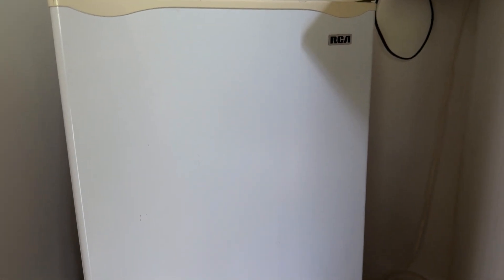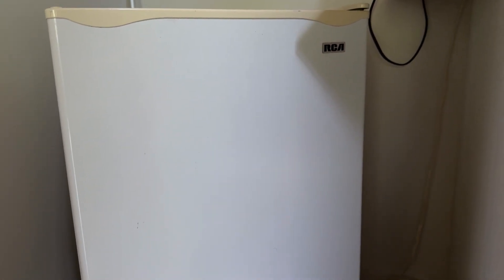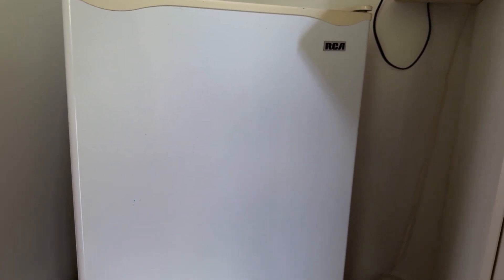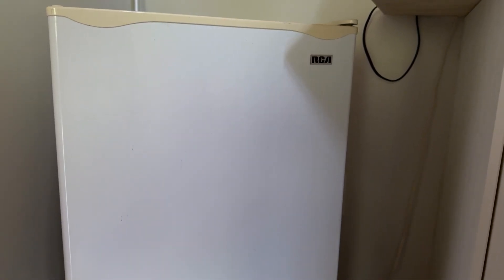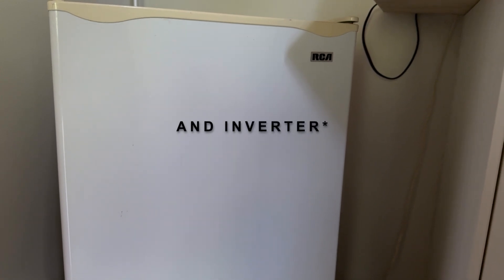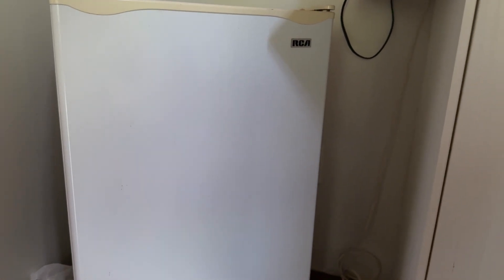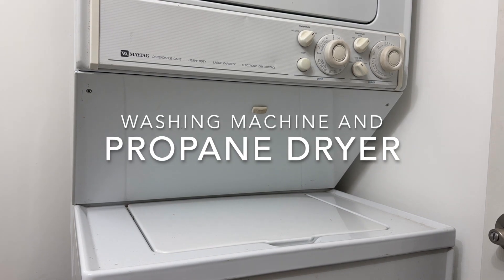Mini fridge — not too crazy. This one is rated at about one amp and it doesn't run all the time. It's maybe 120 watts running, but it kicks on for five minutes and then it's off for 15 minutes to cool, so it's not using a lot of power — just sitting on standby. I could pretty much go a couple days on my battery system powering this before I'd need to charge, maybe three days, because I like to keep things topped up.